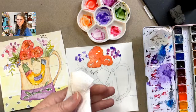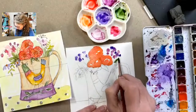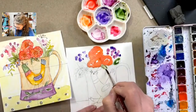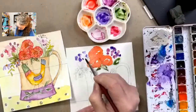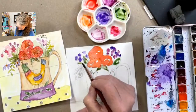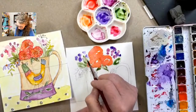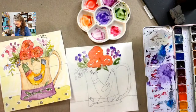So if a little bit of that purple color pulls into my green, I'm just going to count that as a bonus and not worry about it too much. So I'm going to pop some of that color in and start on my green. Now this will be the first layer. And usually with watercolor, you do your lights first and then work your way dark. So often there's a medium, a light, a medium, and a dark color that I'm using.